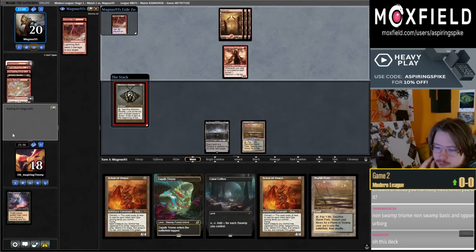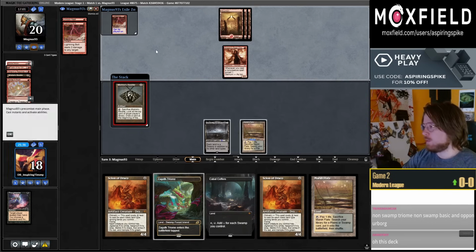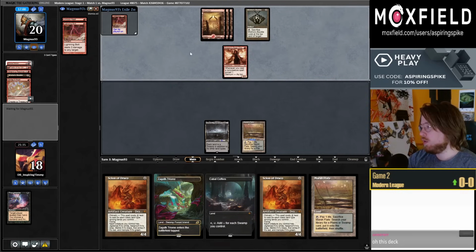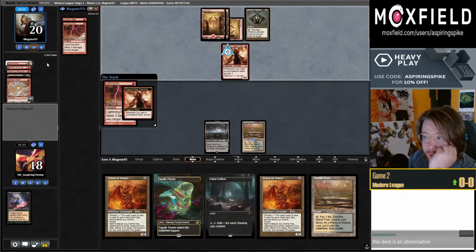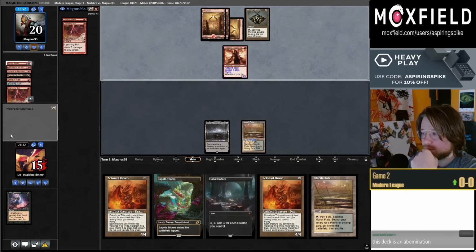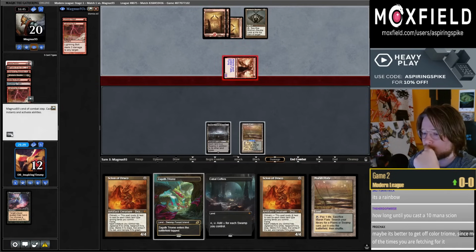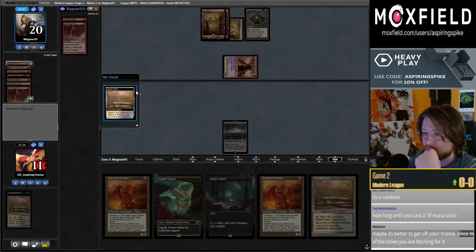How's Bog been looking? What's the normal amount of land you normally have when you cast it? It depends. I don't think there's like a specific turn, but I like how good a top deck Bog is. It's on its worst on turn 2, but every single turn after turn 2, it's really, really strong. The graveyard did Strike It Rich, so I guess they're just really in on turn 2 Moon or Fable. Better to get off-color Triome since most of the time you're fetching for it. Maybe, not sure.